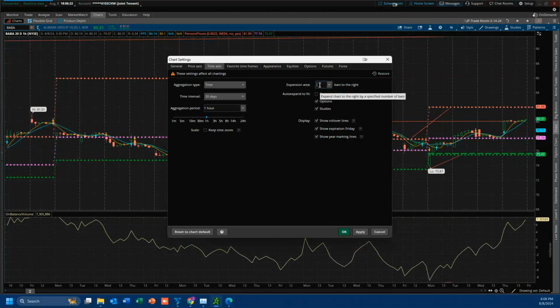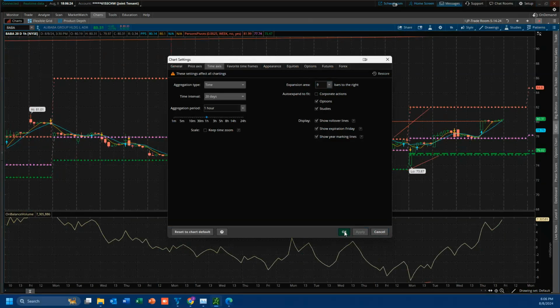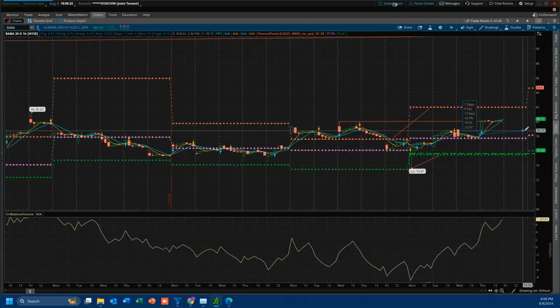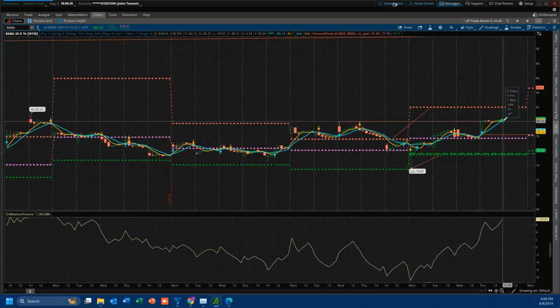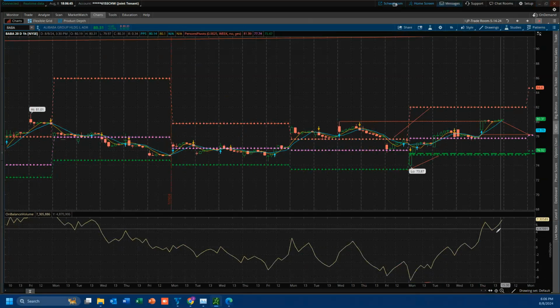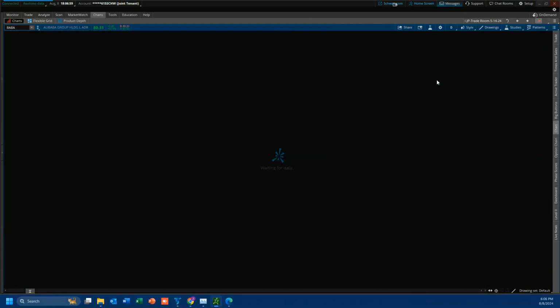So if you take a look, we'll change the expressions, hit apply and hit OK. For tomorrow, it's giving Alibaba another bullish bias to the upside. So if by chance the market pulls back to like 78 and fills that gap, as long as the market trades north of the pivots and we have a bullish bias, even the volume structure with on balance volume was more bullish, I think you can lightly scale in or look for those types of setups. Use the Person's Pivot indicator, use the PPS indicator. It's there for a reason.